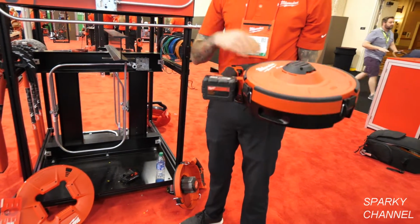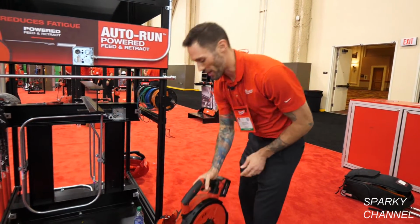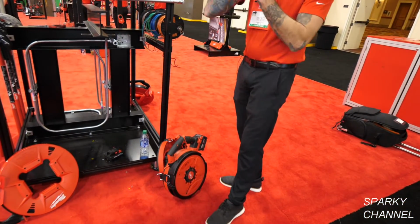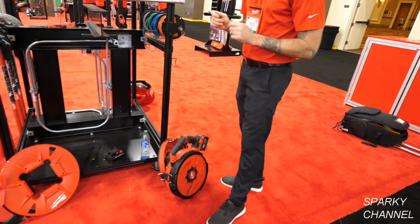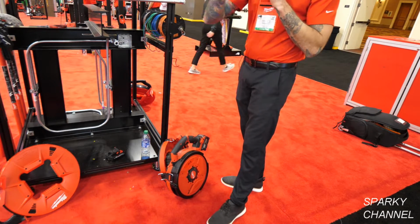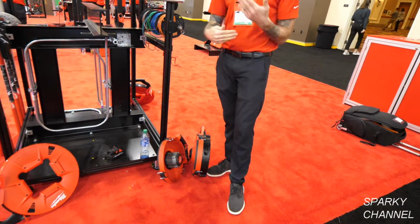And what this will do is really save the user a lot of time. When you have to manually feed through those conduit, it takes a lot of effort. You're trying to push through those bends. This is going to take that and just keep powering through it and push through those bends for you. So it makes your process a lot quicker.